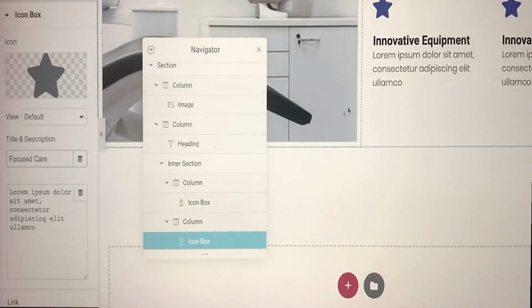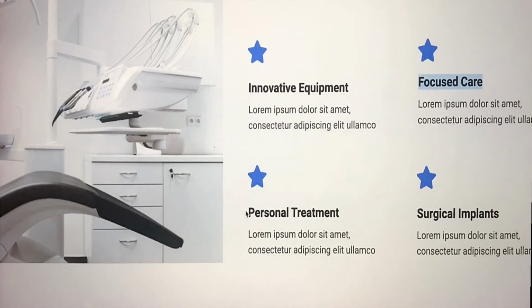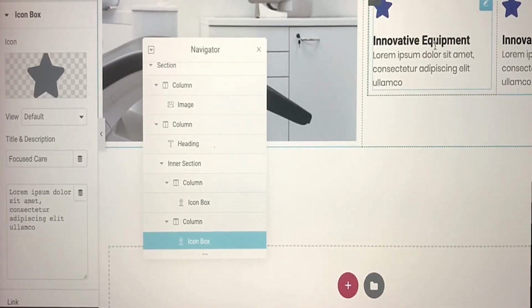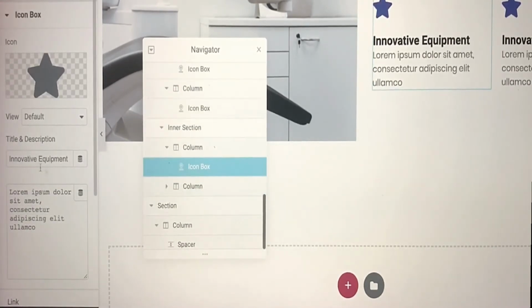So the next thing is the third one here. It's the name. Personal treatment, right? I copy the whole thing. I go back. I will make the change. So let's do it. And change this one. Paste it. Personal treatment. So basically, and then there will be another fourth one.